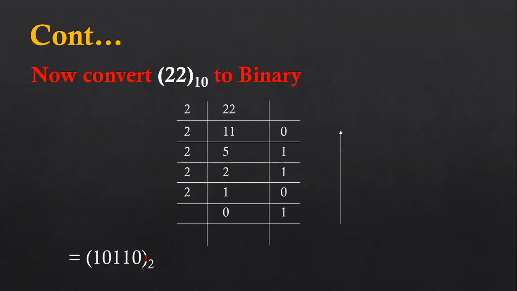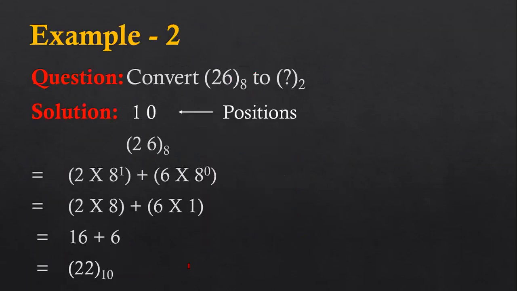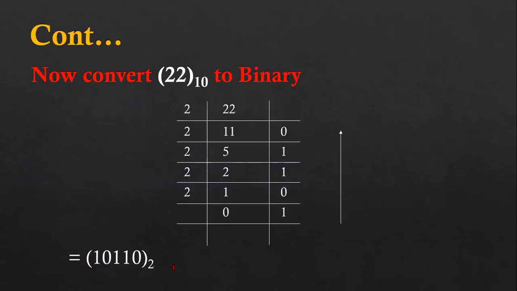This is step number 1. Now I have to apply step number 2. Here I am going to convert 22 (base 10) into binary. 22 will be divided by 2 each time and the remainder is noted. We have to put all these remainder values from bottom to top. The result is 10110, which is the binary conversion of 22. So the original number 26 in octal is converted into 10110, which is its equivalent binary number. I have applied both the multiplication method and the division remainder method to convert octal into binary.